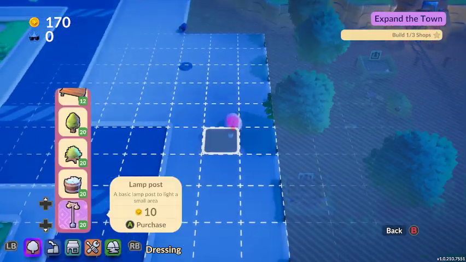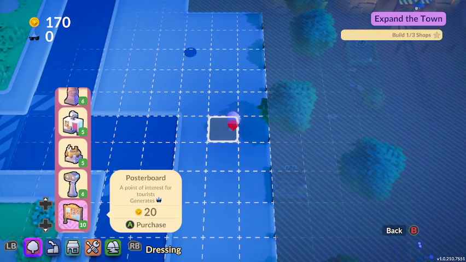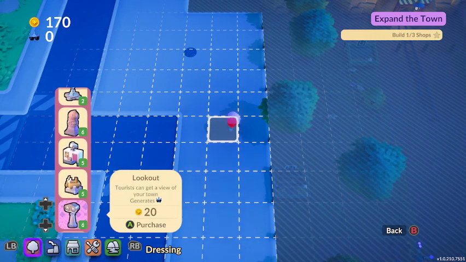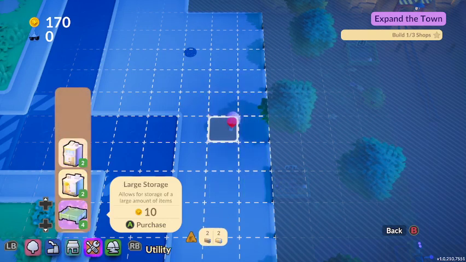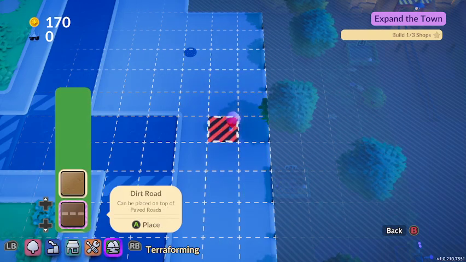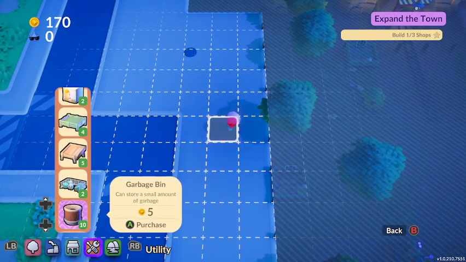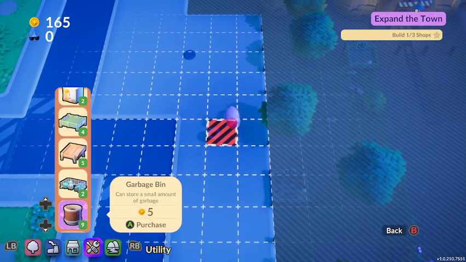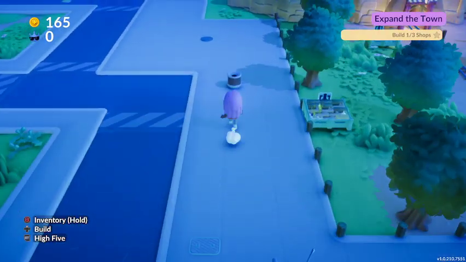Need to buy garbage cans. For real. Where is the garbage can? This is not a food cart. Where's the garbage can? There it is. Purchase a garbage bin. Is that where they put it? Okay. This is where they put the garbage.